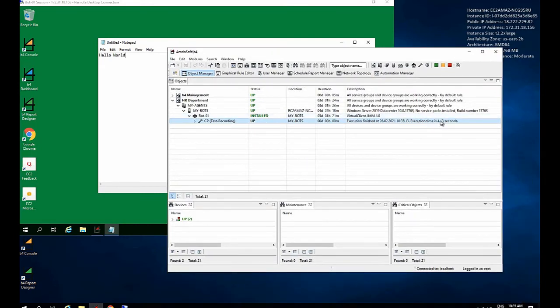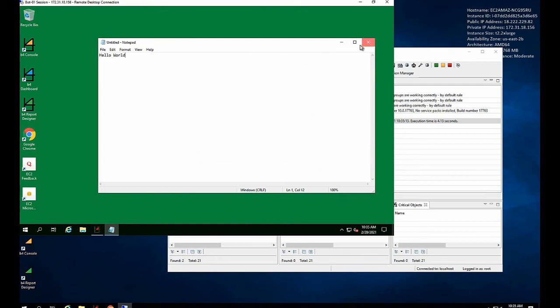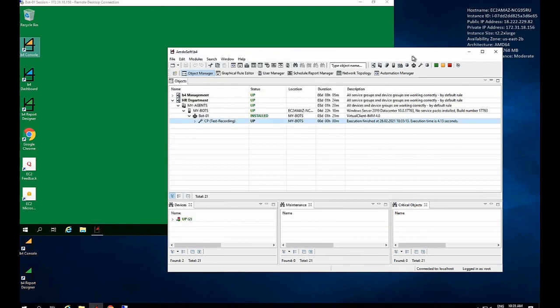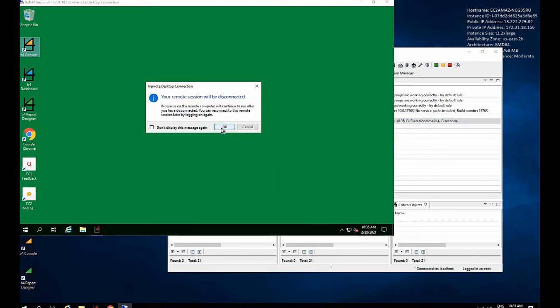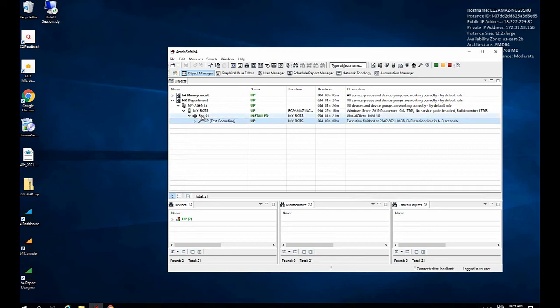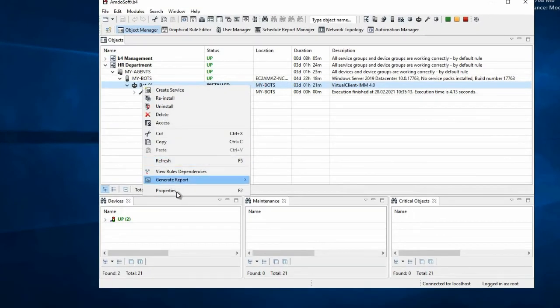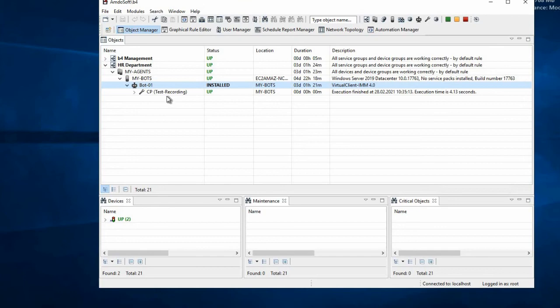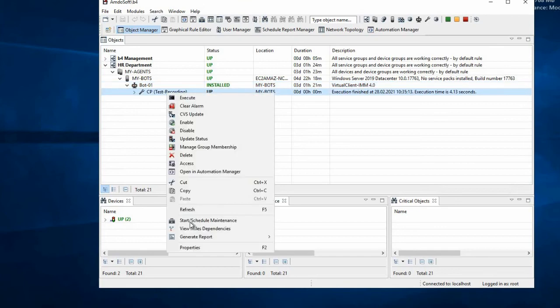Lastly, we want to make sure that the bot can execute the action while the remote desktop session is disconnected. Productive bots can run in the background without the need of an active remote desktop session, so let's make sure this is functional. For this, we'll reset everything and disconnect from the bot session. Before we perform this test, it is worth checking some settings. Firstly, the bot properties and credentials. And next, the properties on the checkpoint service.